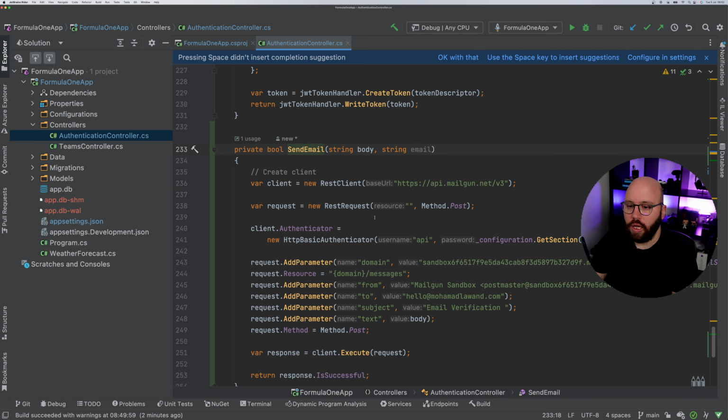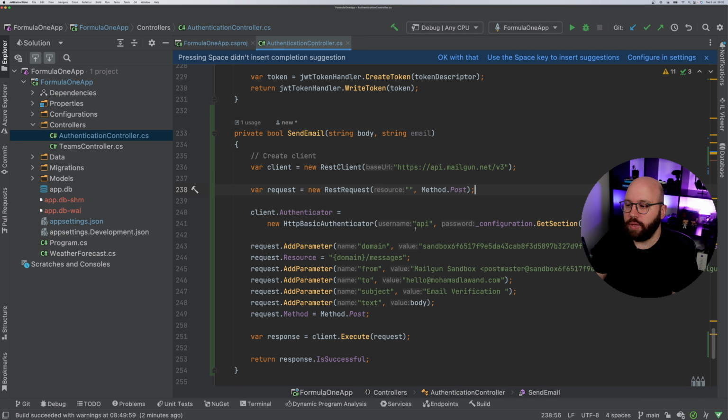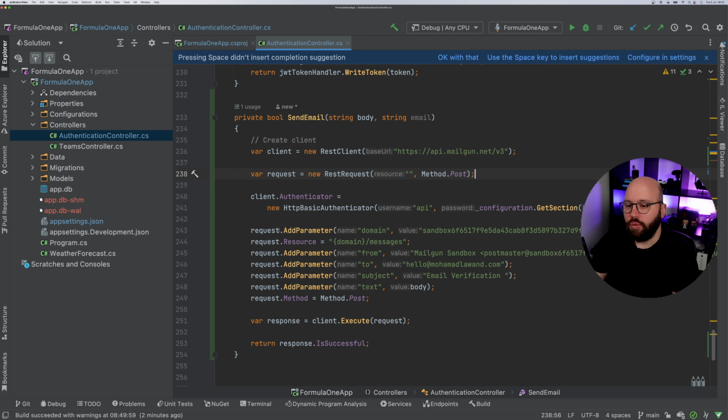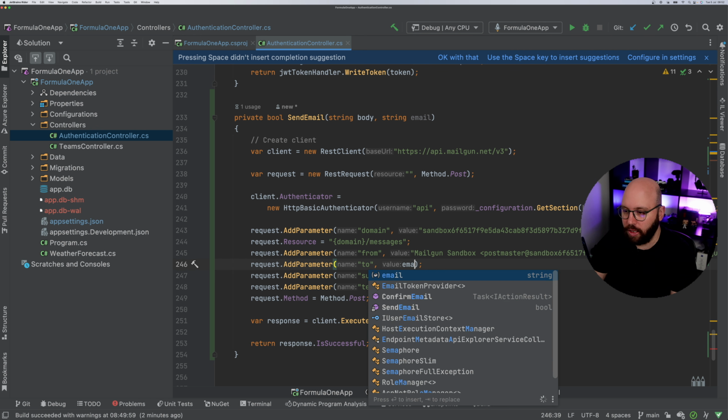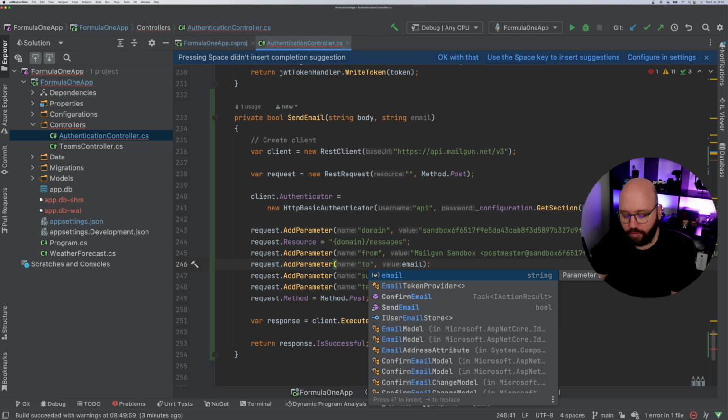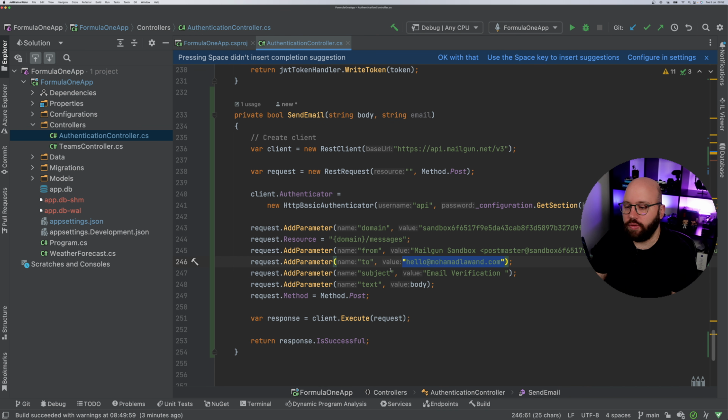Okay, let's go here. And then here what we did is basically we created a client, we created a request, and then basically we authenticated the client request with a basic HTTP authenticator. We passed the parameters and all of those. And as we said before, because this is a free account from Mailgun, we are only allowed to send to a certain amount of clients. I think there's a way around it, but for now, let's just send it to a predefined one. Of course, when you go to production, this needs to be the user's email instead of my email account, instead of a hard-coded one. But for now, this is only for testing. And basically, once we have done that, we are able to send the response back.